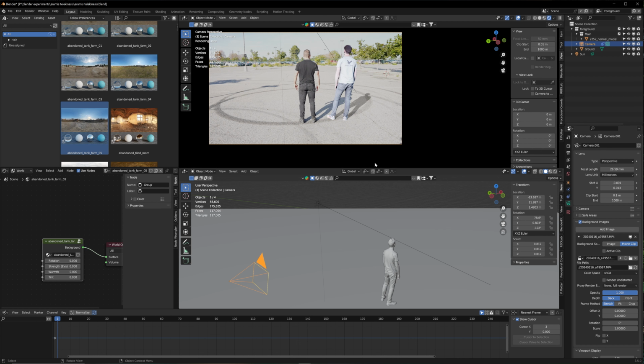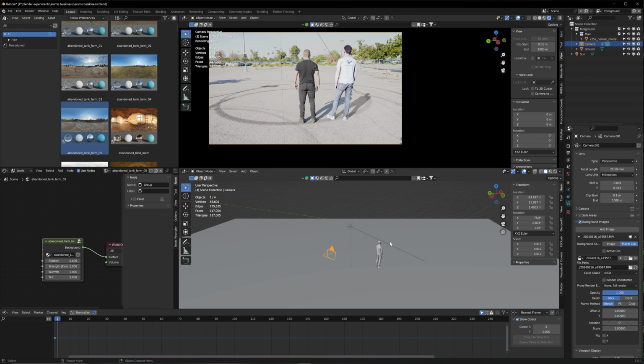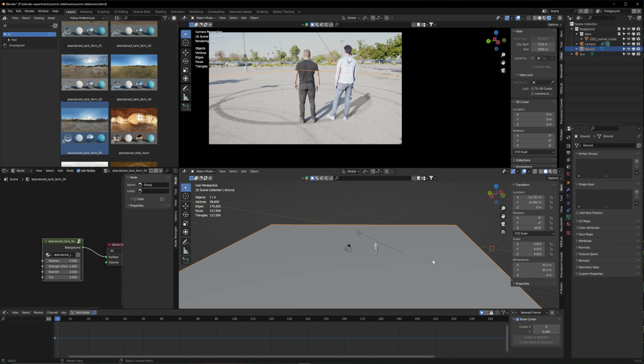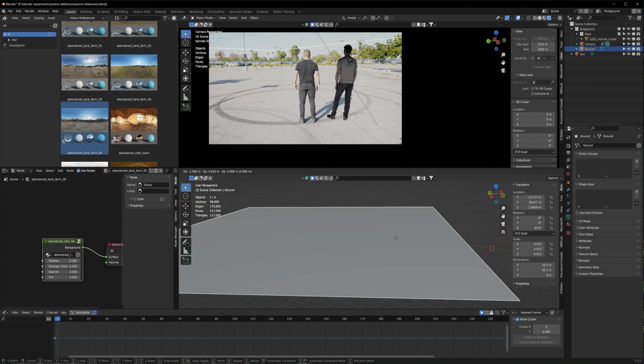Anyways, so now it's time to not really model the street, but kind of have an outline of where the street is going, so we have an idea of what is in the back and what is in the front. And for that, I'm going to use my ground here, hit G. Again, don't move things like this with G.